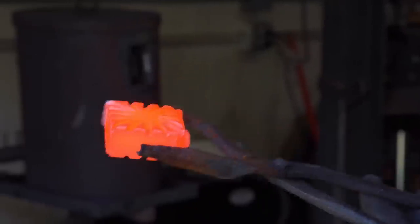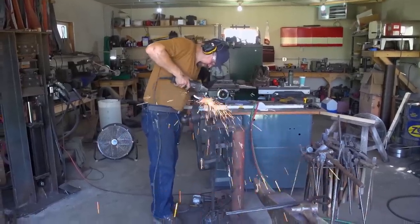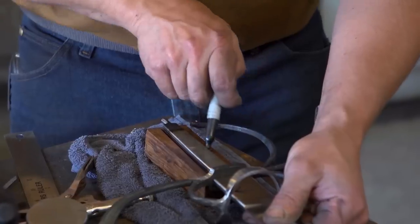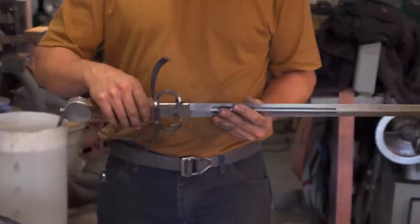I have a big chunk of Damascus left over from the blade that I plan on using for the pommel, and this will balance out the weight of the sword. I'm really happy with the way everything came out, so tomorrow will just be a little bit of cleaning, fine-tuning, and shaping.